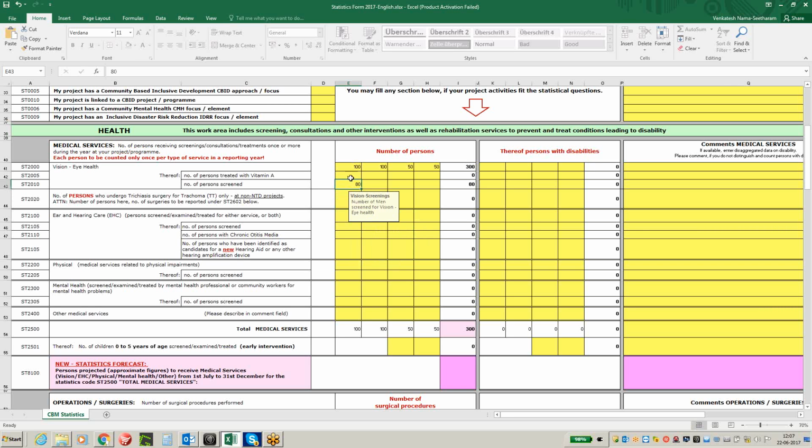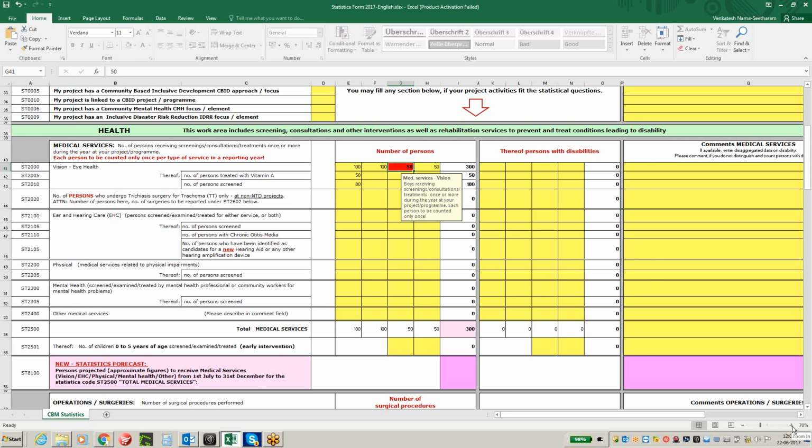Okay, and for this 100 there might be say 50 people who are receiving vitamin A, treated with vitamin A. So this is the logic. For example, if you put say 50 here and say 100 come from screening, then you will see a red on the top, because this line includes, as you can see, the background text.